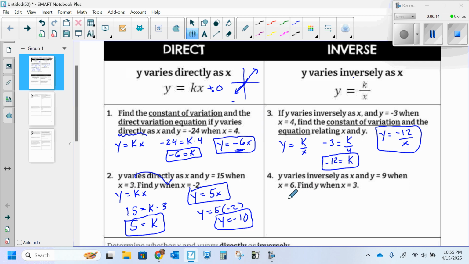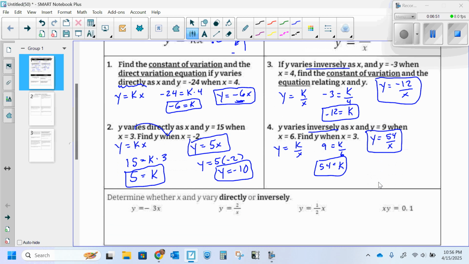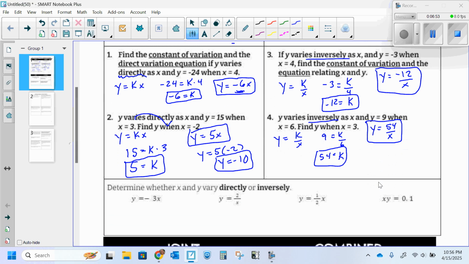Now, this one has the third step here. We'll do a new example. Y equals k over x, because as soon as it says inversely, again, I didn't underline inversely. And then it says when y is 9 when x is 6, so k is 54. There's our constant. So y equals 54 over x. That way, when we have the equation, we can use it for any given value of x or y. So that's really important. That's our model that relates the variables.